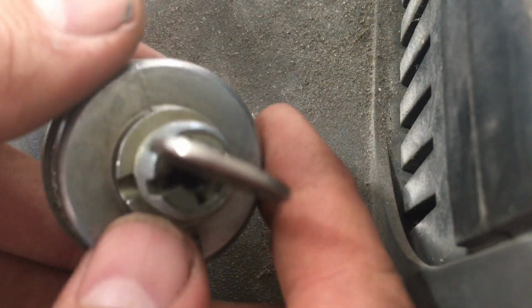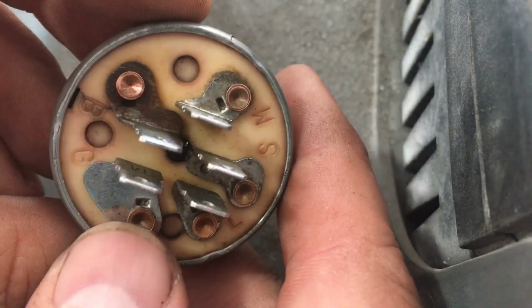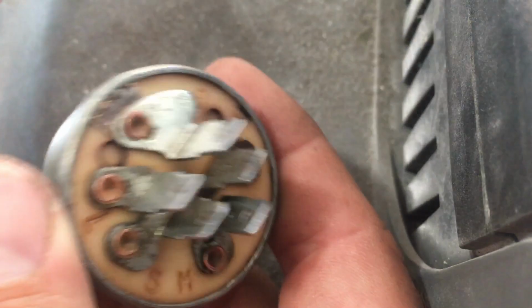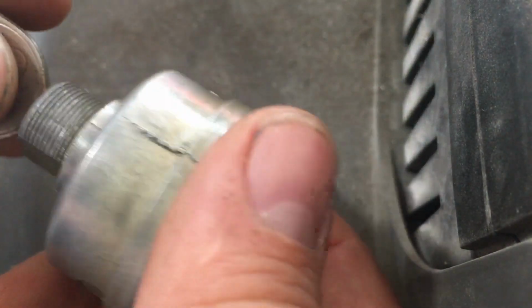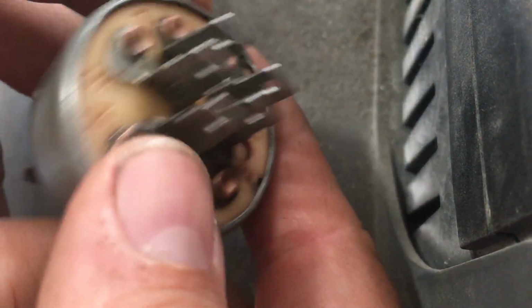What's going on, guys? Doing a little bit of mower maintenance. Figured I'd fire up the camera and give you guys a quick 101 on mower ignition switches, at least the ones like this one with the 5 terminals. They're pretty basic, pretty easy to diagnose and troubleshoot.